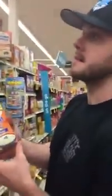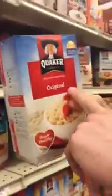Another great option, guys, right here. Creamer rice. Creamer rice tastes a lot like grits, and even regular grits are a great option. But again, we need you guys to measure and weigh it out. But when we're talking oatmeal, we're not talking this ready stuff. Now right here, that's okay, because it says original, right?